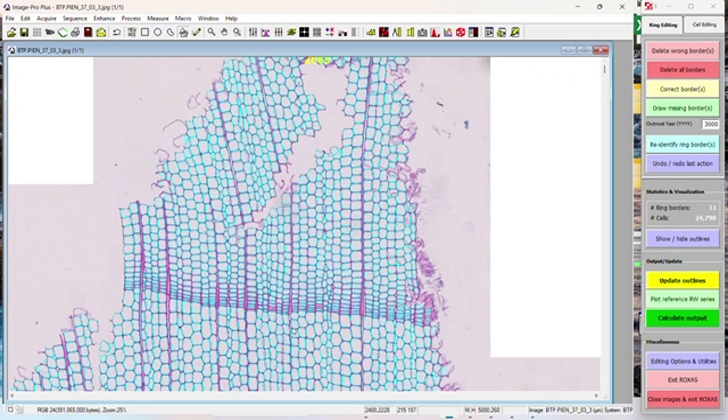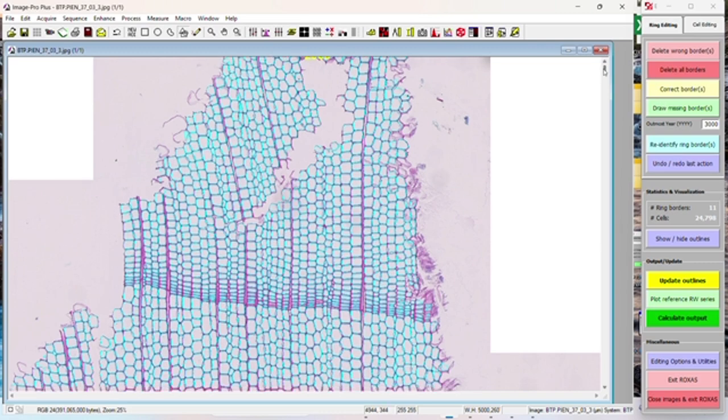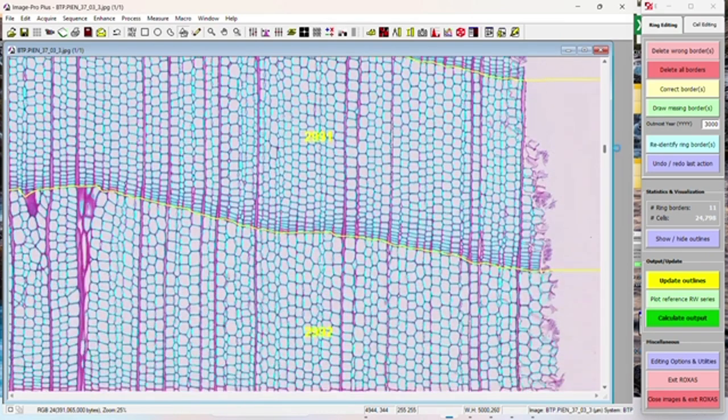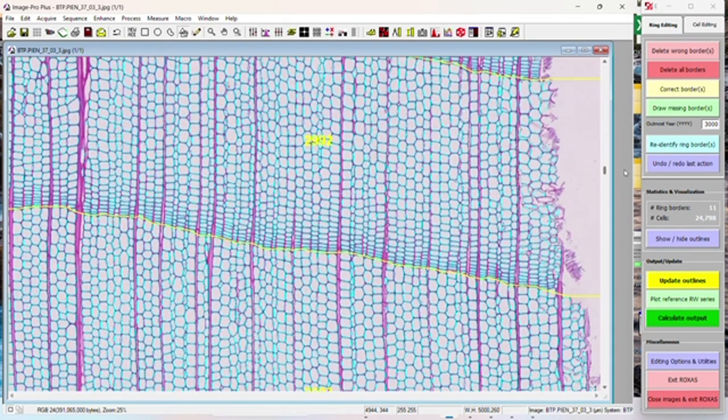Even some of these that are only partial ring boundaries in the image, a lot of times they get drawn as well. So we'll go through and make sure that there aren't any ring boundaries that are incorrect that need to be deleted. I put in the task list that this also includes ring boundaries that might be in the right place but have too many errors in them that it would take too long to correct. In most cases, I would just go ahead and delete it because it's going to take a lot less time to just redraw the boundary. If you feel differently and you think that it will take less time correcting the boundary, then keep it.